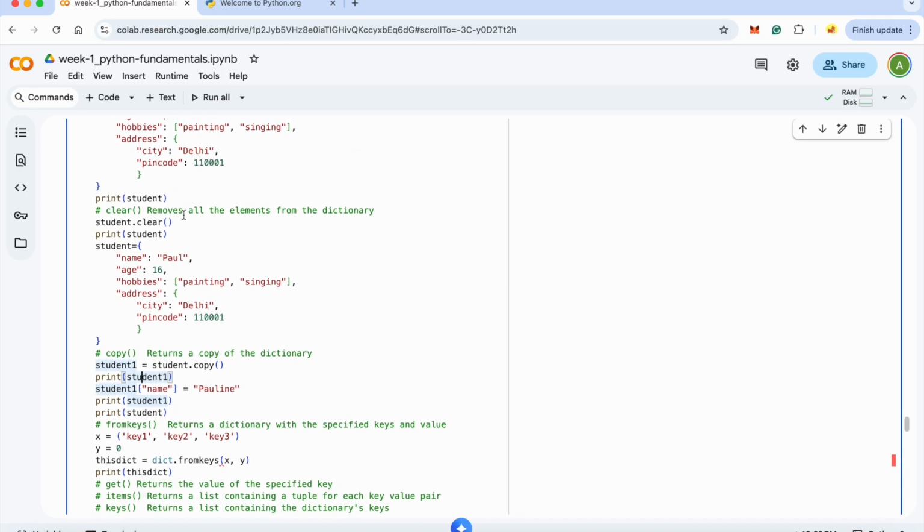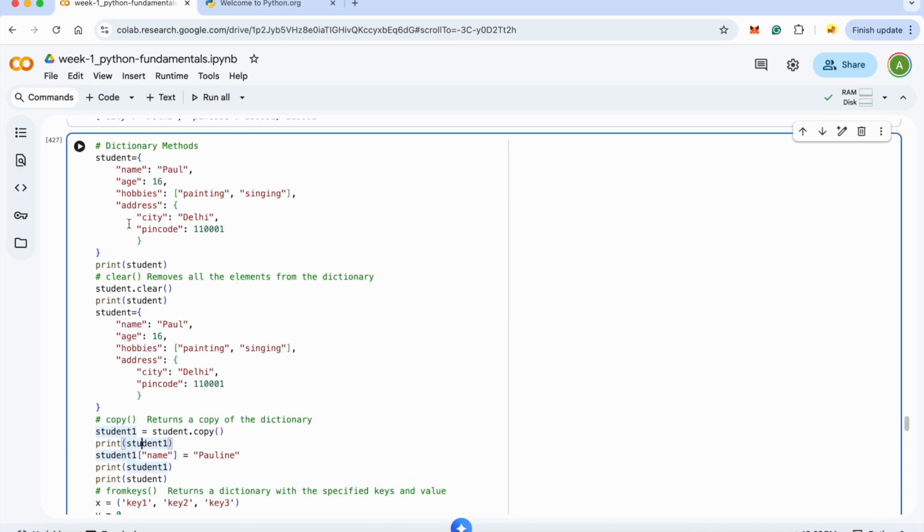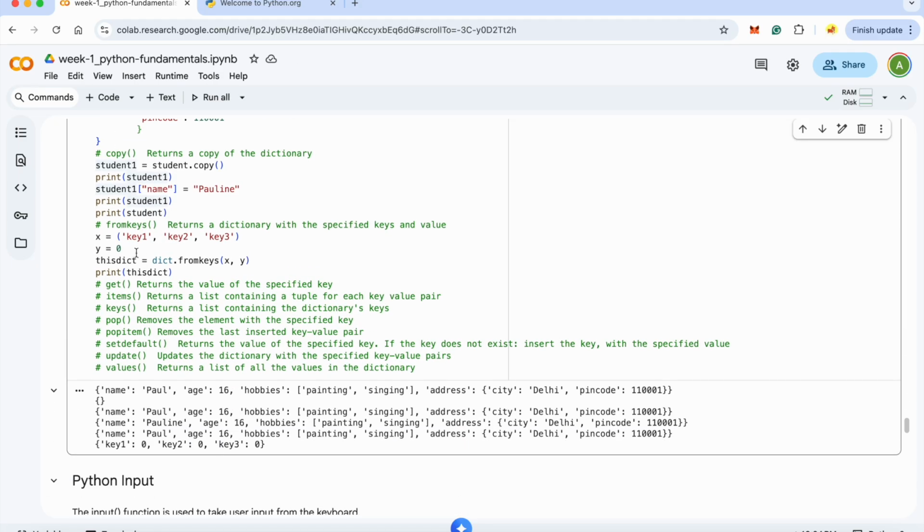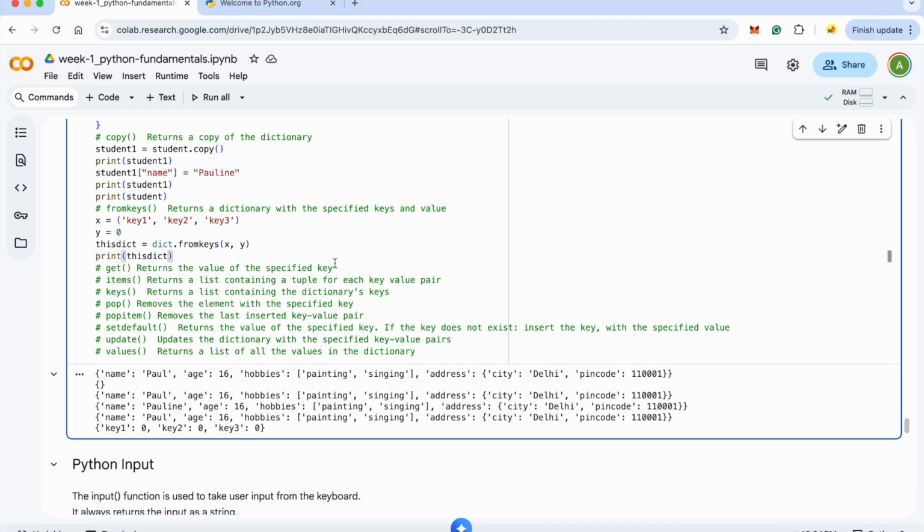So what I am doing here is I am creating a dictionary with keys key1, key2, key3, and with value 0. Okay, so this is how we can do it. X is the keys and Y is the values. Okay, next we have get.